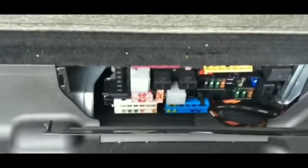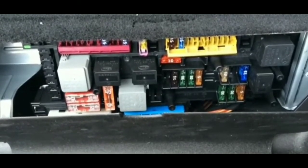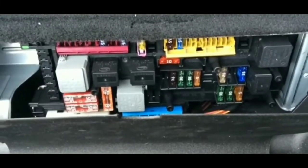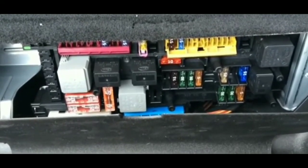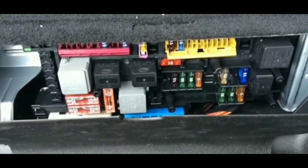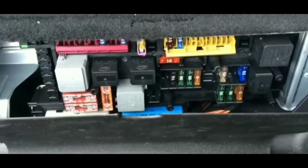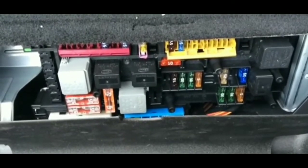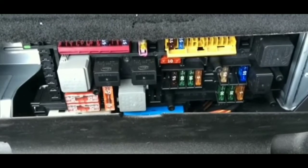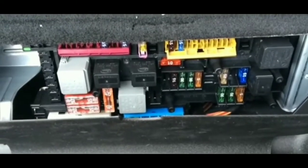The other things that could cause this issue would be if you left the lights on, or there's an excessive usage of accessories. So if you left the lights on in the car without the engine running for a while, went out shopping or eating and left the lights on by mistake, it could cause that issue. Or if you listen to music too long while driving short distances or something like that. But for the most part, if you left the lights on without the engine running, that could cause that issue.